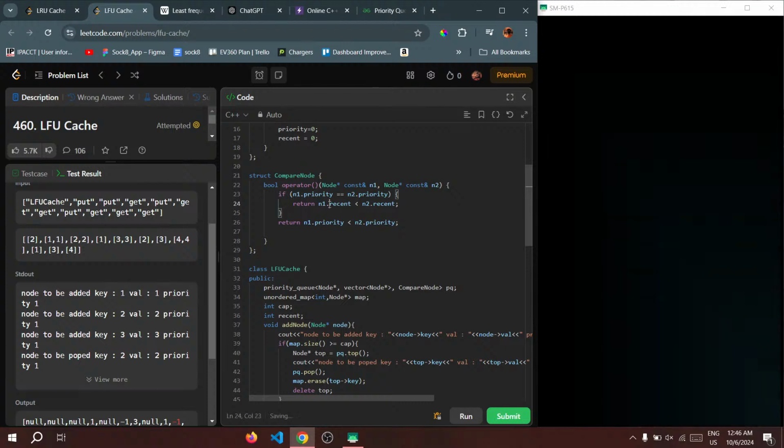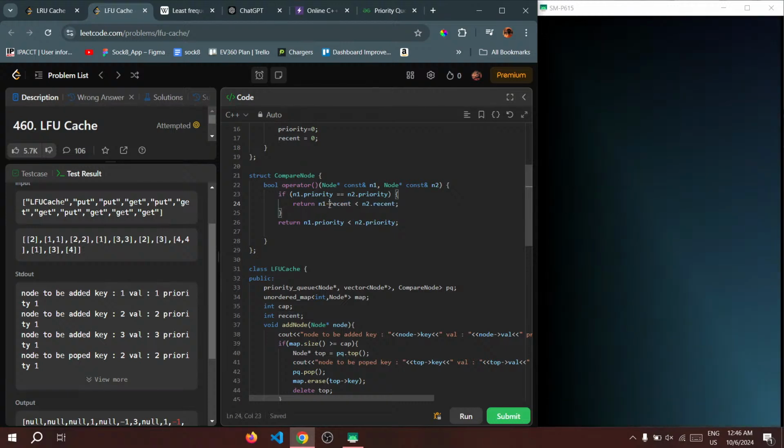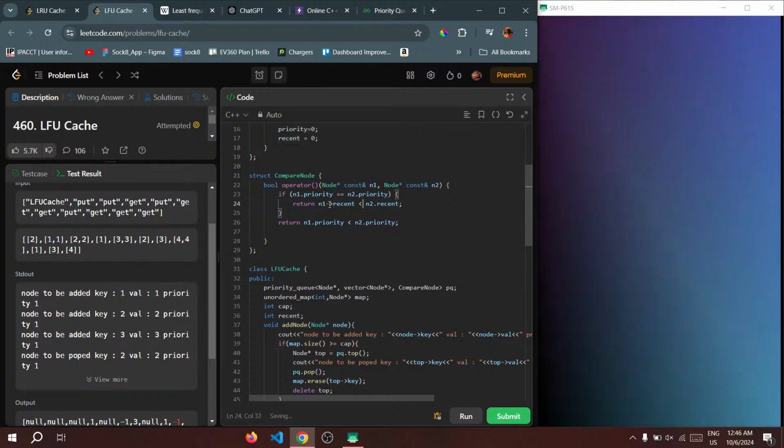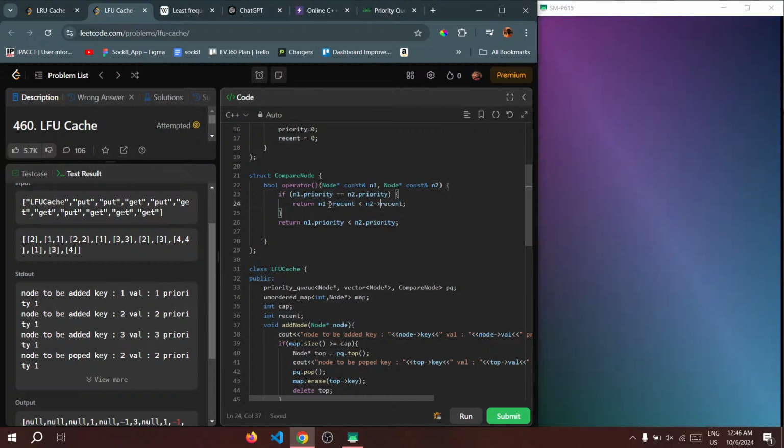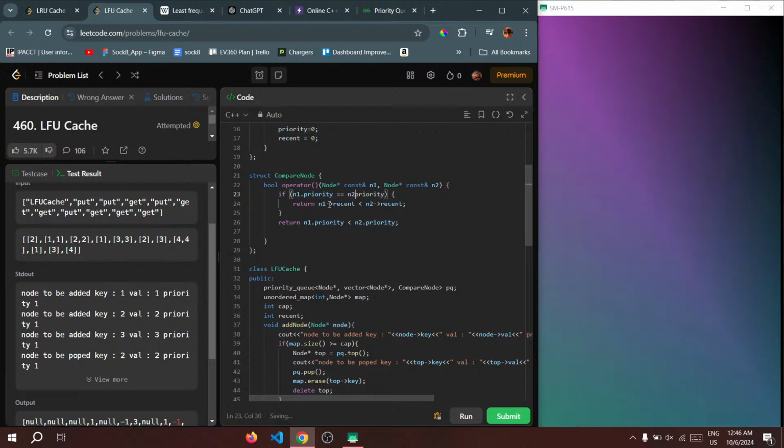So this will be arrows because we are dealing with pointers and not objects.